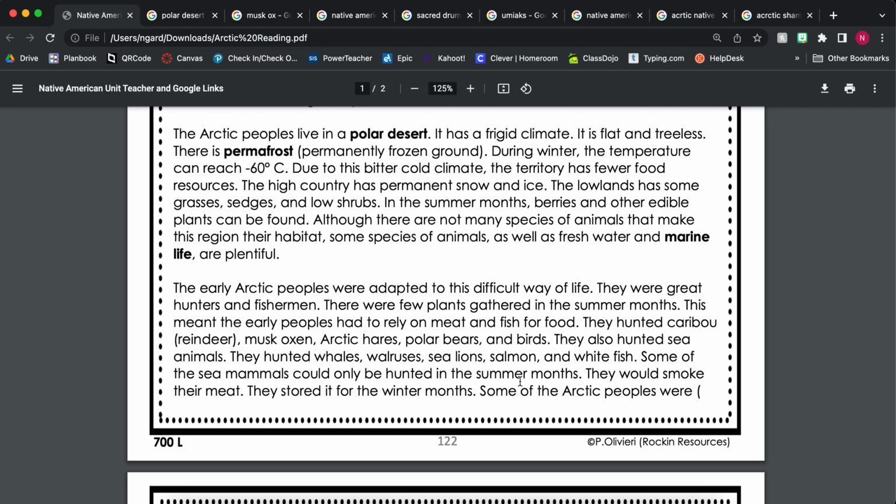And they would also smoke their meat. This helped them so that they could store it for the winter months. We had talked about that before, where they would make almost kind of like jerky out of the meat so that it would last for a long time, because if they kept it fresh. Obviously they did have some cold. So because the weather was so cold, it was almost like their own little refrigerators or freezers, but they would still only last for so long. So smoking the meat would help.